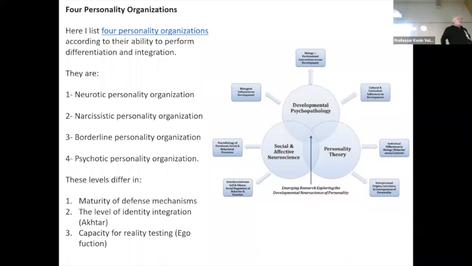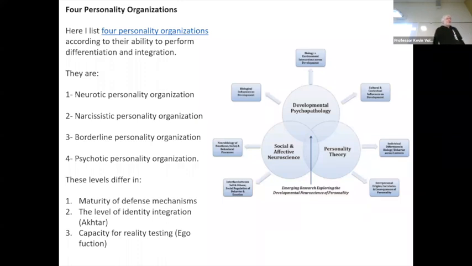Then you have narcissistic personality organization, where you do have some identity stability, because the sense of self revolves around the narcissistic core, the narcissistic self. I'm going to go into some detail about that. It's quite interesting. I find that very fascinating. Then you have borderline personality organization, where you have the split, not ambivalent, because the objects never really became ambivalent. And then you have the psychotic personality organization, where things are very fragmented.